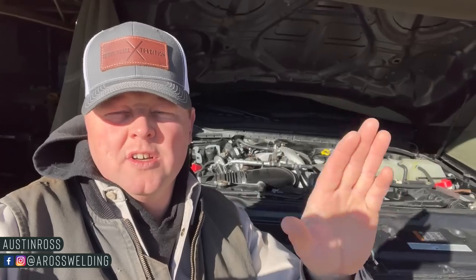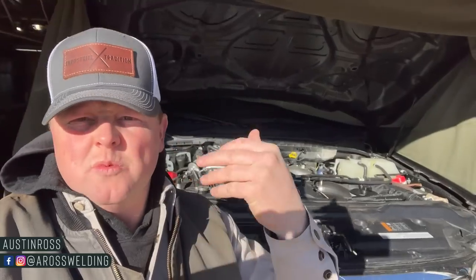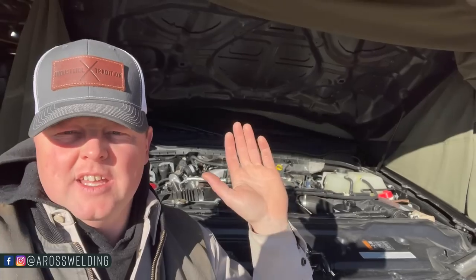You might be asking, Austin, do you recommend unhooking the battery when welding on a pickup? My answer is yes. It's just a habit with any truck. Sometimes it matters, sometimes it don't. Actually, whenever I worked at that steel supply for 3 years right after high school, we welded on a lot of different trucks and equipment and stuff, and that was just our practice. It's kind of like a liability, you know, it's a source of insurance. Whether it's gonna mess it up or not, just unhook the battery.